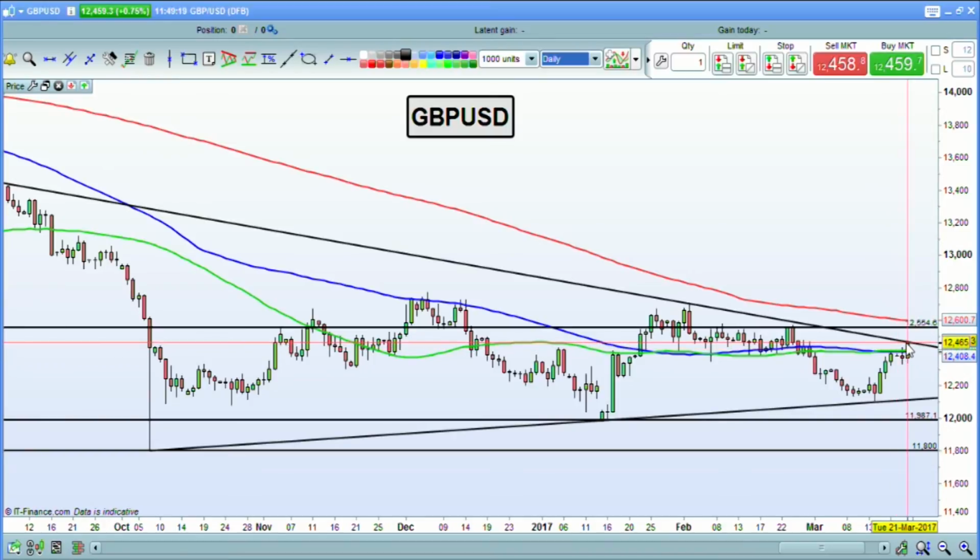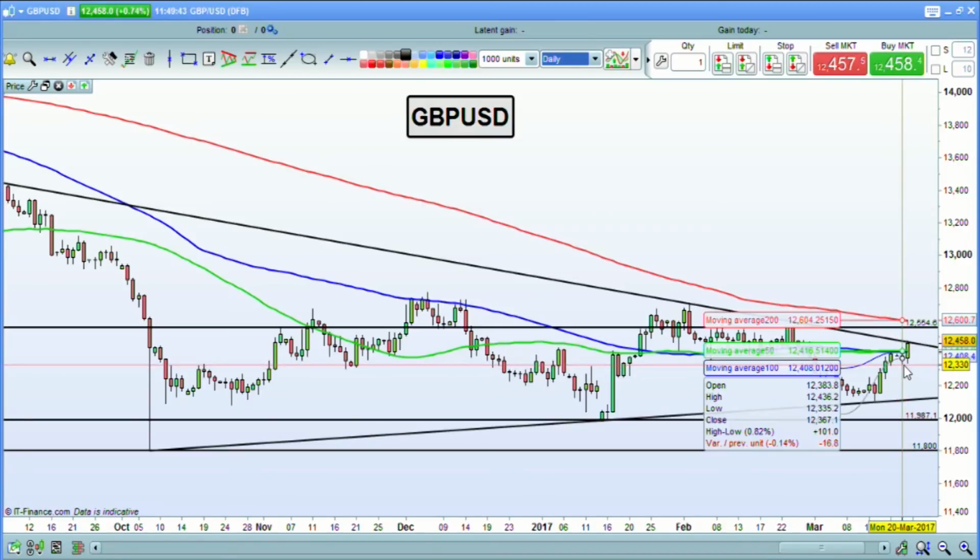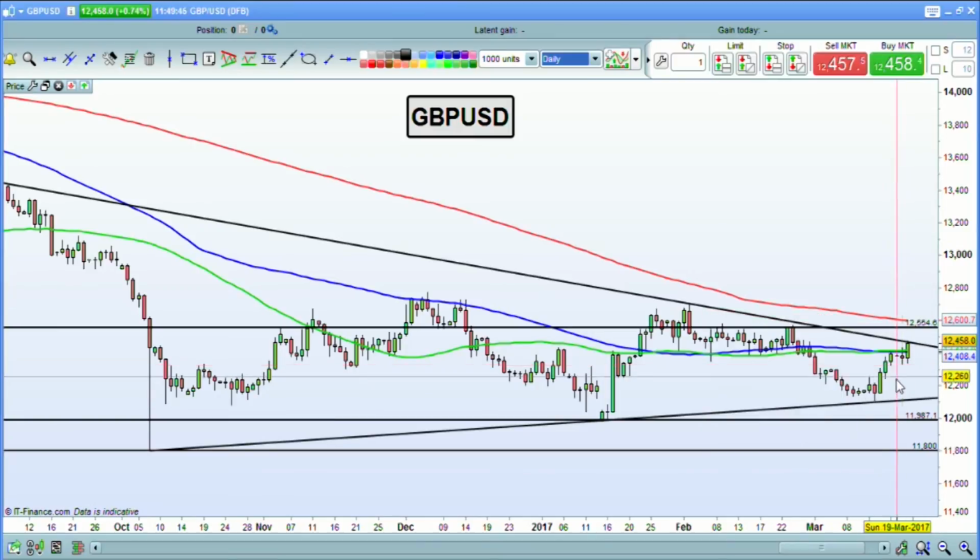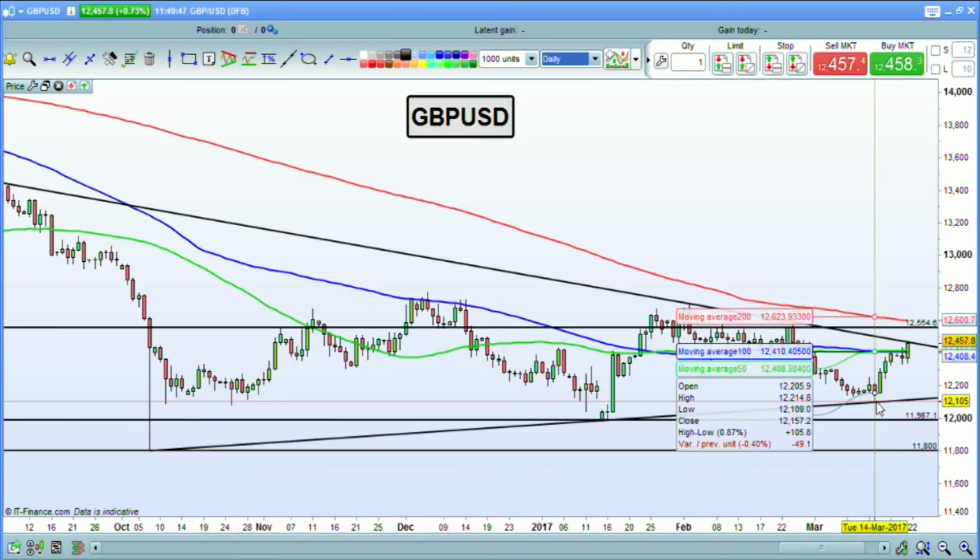We can see there that we are hesitating at the top line of this symmetrical triangle. If it breaks above that, we've then got relatively plain sailing up to the 125.54 level, and that coincides roughly with the 200-day moving average at 125.95. So we've got some upside potential there. If you think this is going to go higher, you want to be putting your stop relatively close, here at about the 123.30 level. Possibly at the low here at 121.05, but you're taking on a fair bit of risk there.